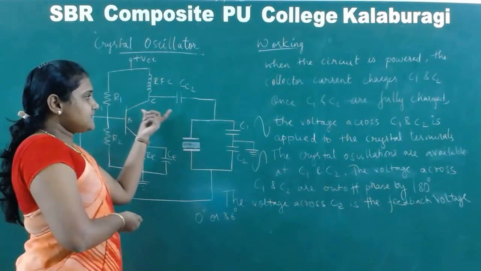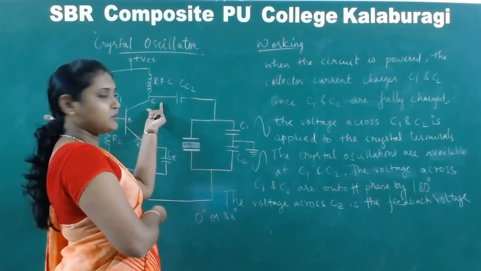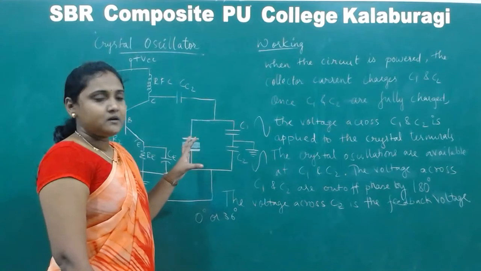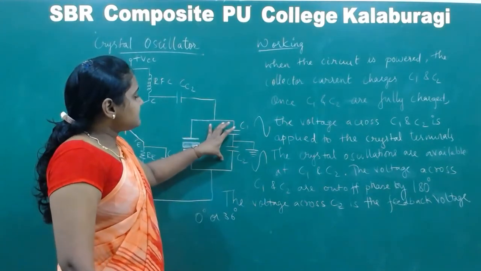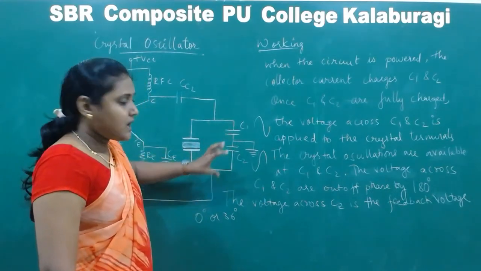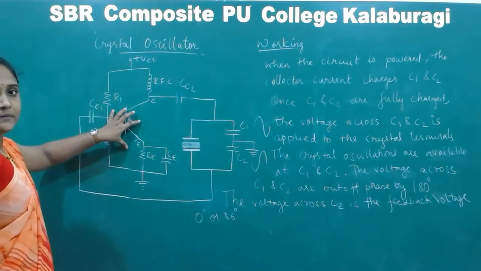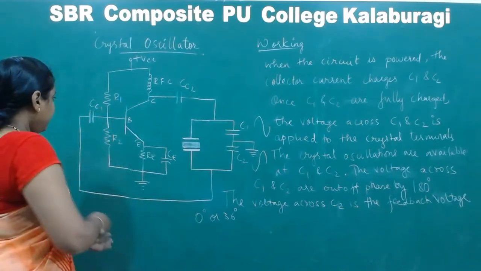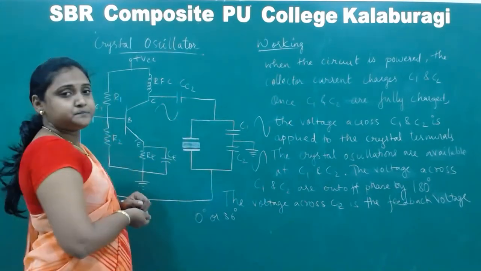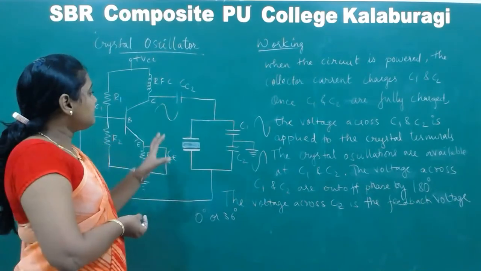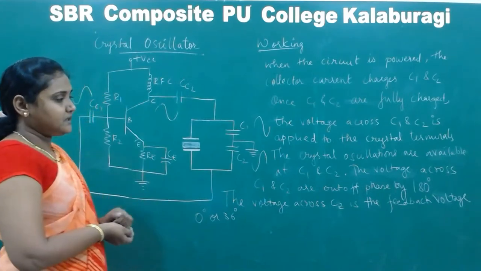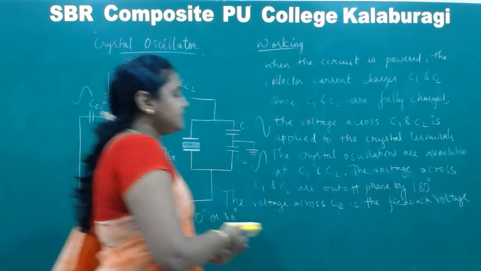Once the signal is applied to the capacitors from the collector current, the capacitor starts charging. The voltage is applied to the crystal. Once the crystal starts vibrating, it continuously supplies the voltage to the capacitors C1 and C2. The oscillations across C2 are applied to the CE amplifier again, where that already 180 degree inverted signal is applied to the base terminal, and the CE amplifier further inverts it to produce a zero phase shift, in phase signal. So that satisfies the first Barkhausen criterion. This is the working here, and also we will discuss the other criteria.